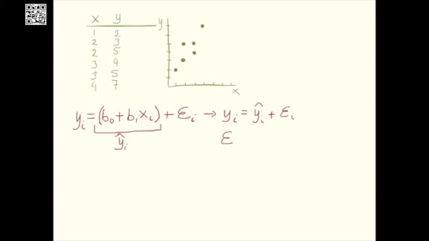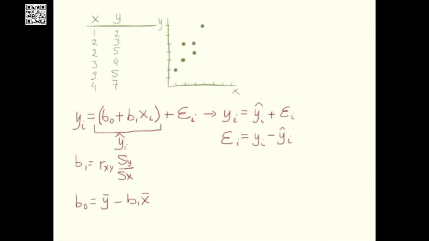The error is therefore the difference between the found value of y for the individual and the predicted value of y for the individual. Now, to fill in this formula, we're going to need b1 and b0. And we're going to start with b1, which we calculate like this. The correlation between x and y multiplied by the standard deviation of y divided by the standard deviation of x. And we calculate b0 with the following formula, namely the mean of y minus b1, which we have calculated in the formula above, multiplied by the mean of x.